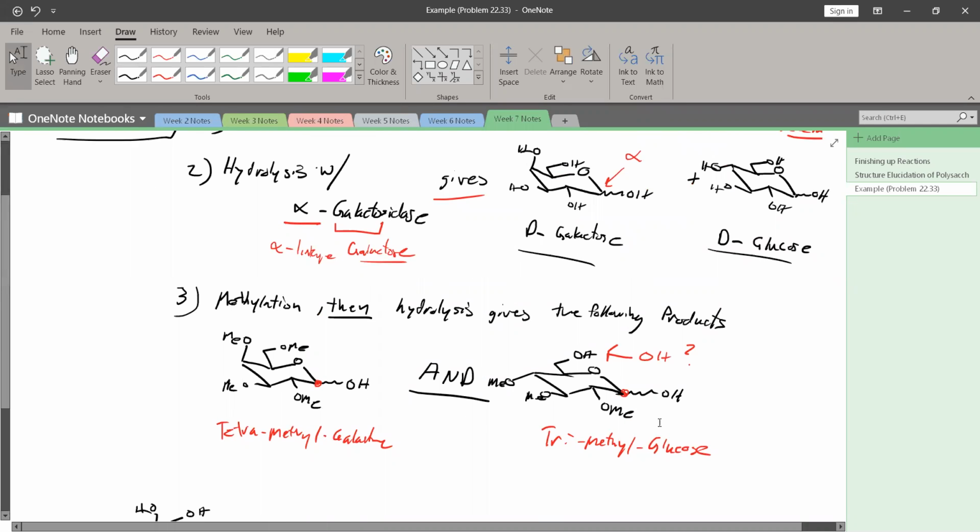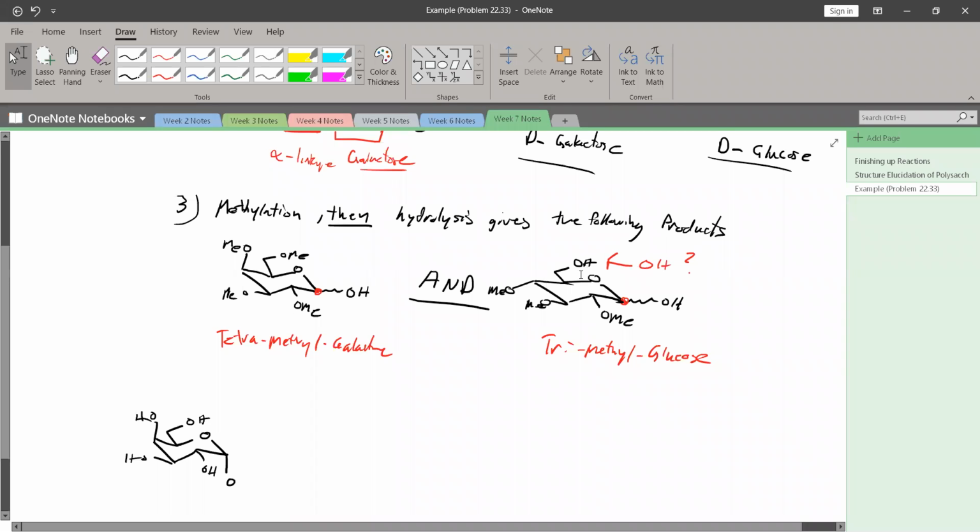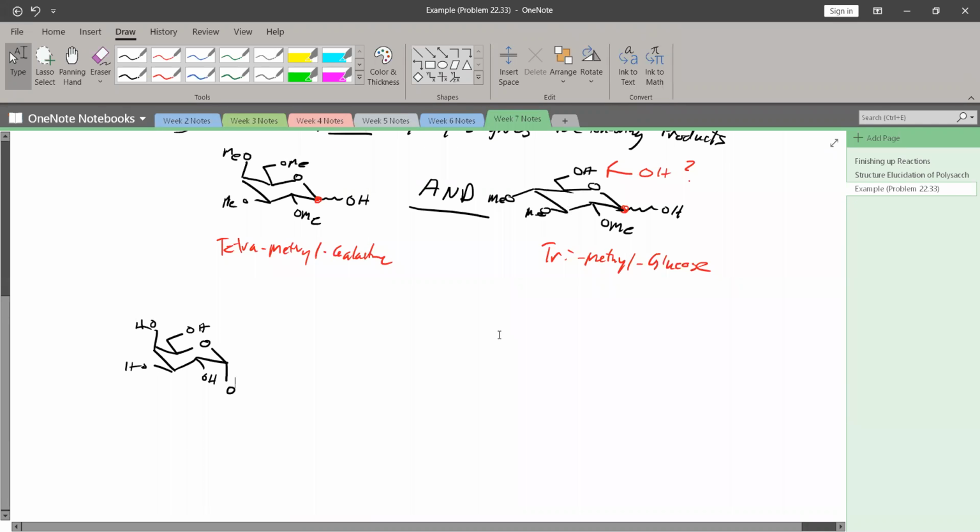However, out of all these other ones on this trimethyl glucose, 2, 3, and 4 are all methylated, but this CH2OH is still an OH. So that signifies where it's going to be attached. So this O coming off of this will attach to the CH2 on our glucose molecule. So let me draw that like this. And then it doesn't really matter what this last anomer is, but this last one has to be an OH. And well, there you have it.